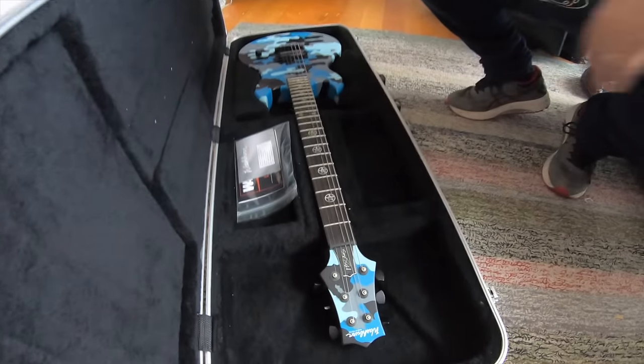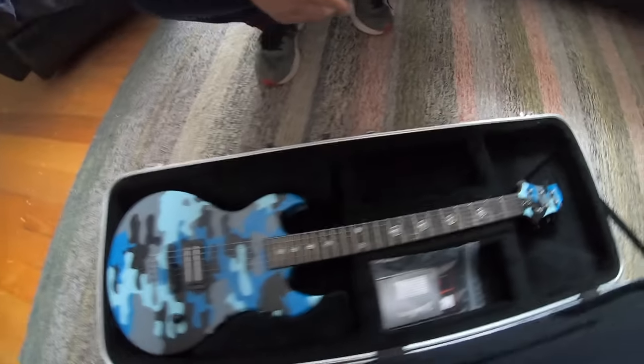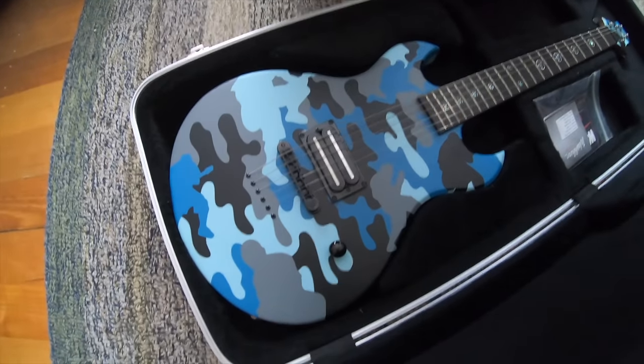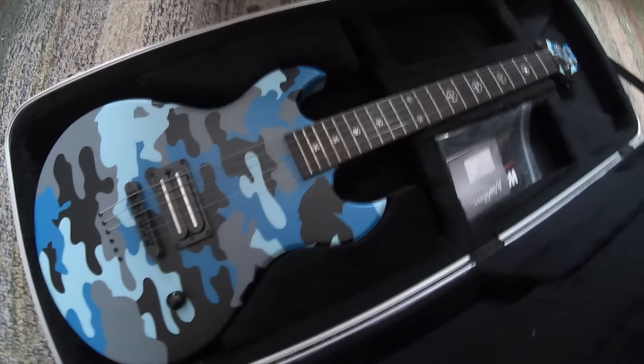Oh, you gotta have a play with this. Oh, yeah, this thing. Oh, nice. Yeah. This guitar killed me. See the horns? When you try and play lead, you slide your hand up and the horn is so close it just goes straight into the side of your hand. Yeah, this one, that's right.